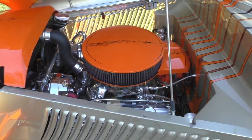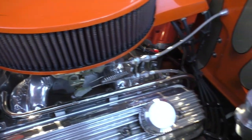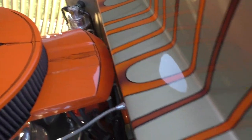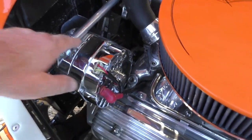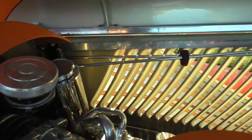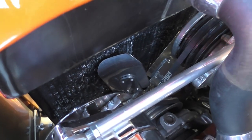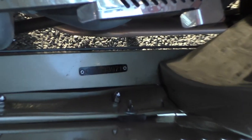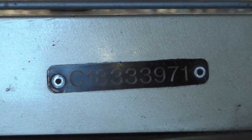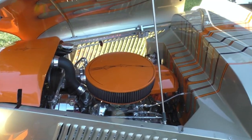Vortec 350 V8, nicely done. We'll have a spec sheet at Spud's Garage. Edelbrock air gap intake manifold. Edelbrock four-barrel carburetor. Custom air filter. Ignition shroud with a Mallory HEI distributor. Low car controls. Billet belt drive here. AC compressor here. Receiver dryer and coolant reservoir over there. Nice flex cooling fan. Short tube block hugger headers. Turbo 350 automatic transmission. VIN numbers down here. Dual exhaust. Ford 8-inch rear differential. Custom Roadster Shop chassis like we talked about.